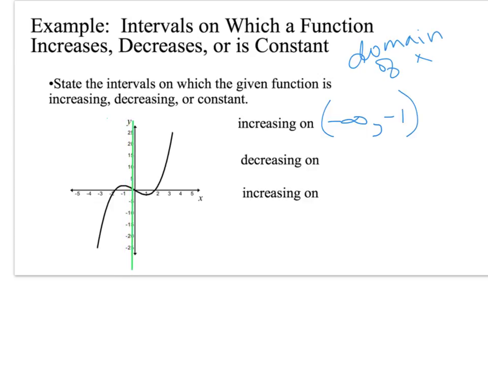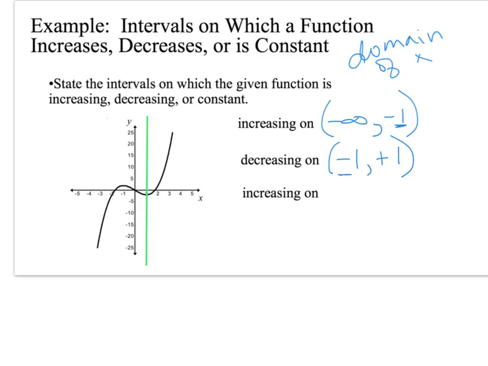Next, you can see that from negative 1 to positive 1, my graph is decreasing. So that interval went from -1 to +1. I have decreasing. You can see here that I'm also using round brackets because -1 is being included in both increasing and decreasing. So I don't want to use a square bracket because that doesn't make sense here. That -1 is included in both the increasing and decreasing.